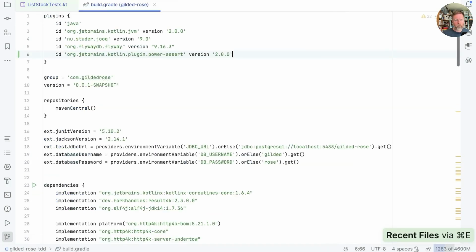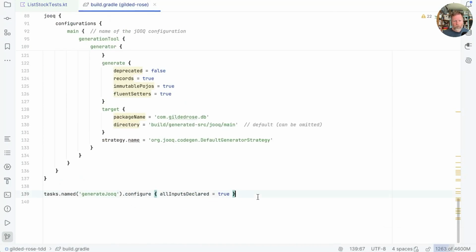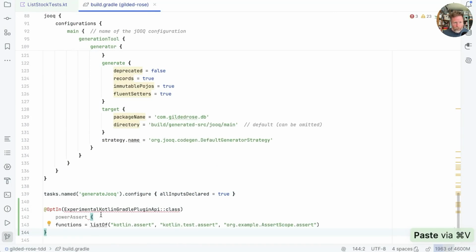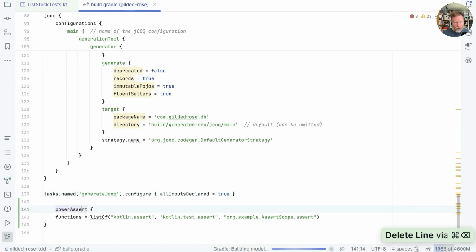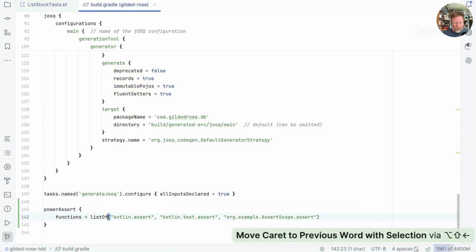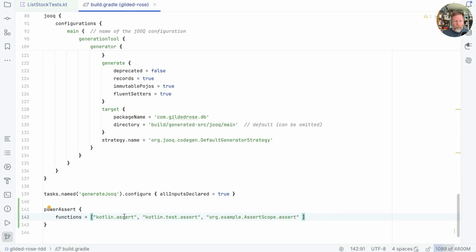Back to our build.gradle, down the bottom, paste that. I think we might get away with just saying that is Power-assert, and then this is a groovy array. And now this is saying I want you to enhance the Kotlin assert, which is one we're already doing, the Kotlin.test assert, which we haven't been using, but also this would be our version, which is com.gilded-rose.